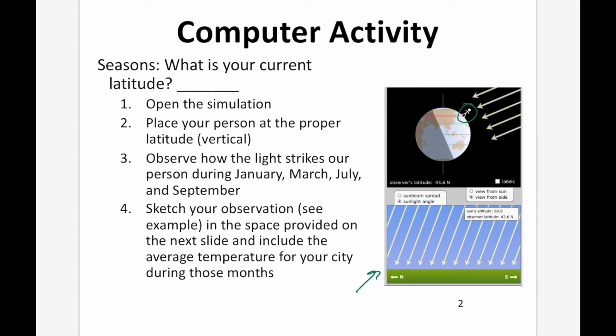In the space provided on the next slide or in your notes, and include your average temperature for your city during those months. So you're gonna have to look that up as well. So you need to look up your latitude, your average temperature, and then I want you to sketch out what you see using the simulation.